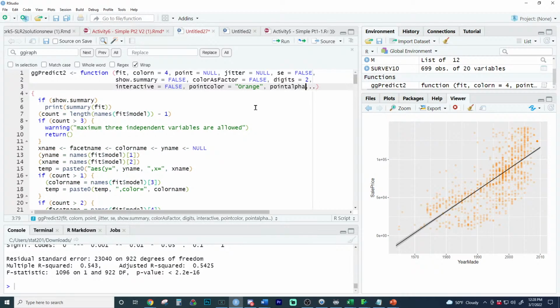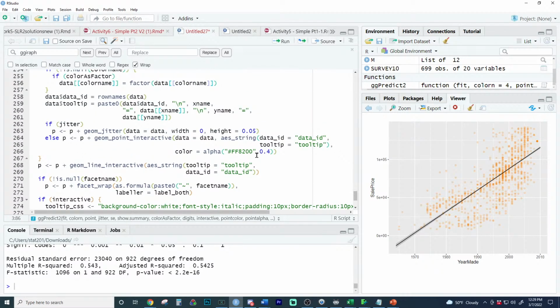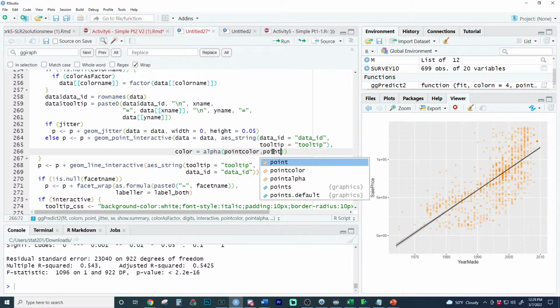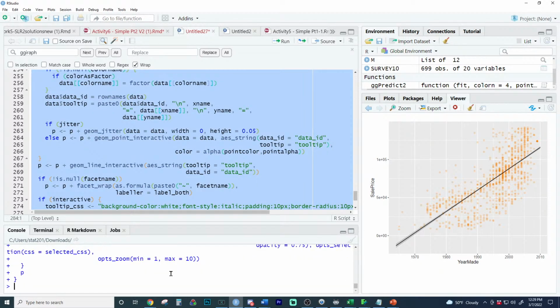Point alpha equals 0.4, comma. There we go. I think that'll do it. And then we want to say point color, point alpha. Okay, that should work.